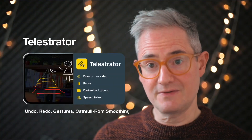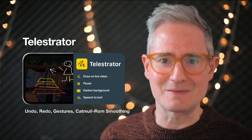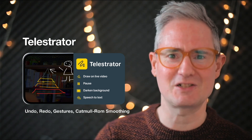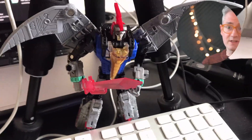The first pro feature is a telestrator, which lets you draw on top of live video. I didn't know it was called a telestrator when I first made it — I just wanted people to be able to draw on top of their video, and then it was so popular I found out what it should be called. This really comes into its own on a second camera, so I have a second device connected and I can move around and just draw on anything.